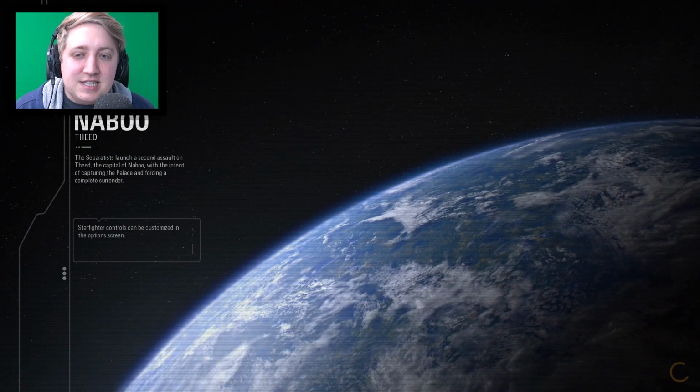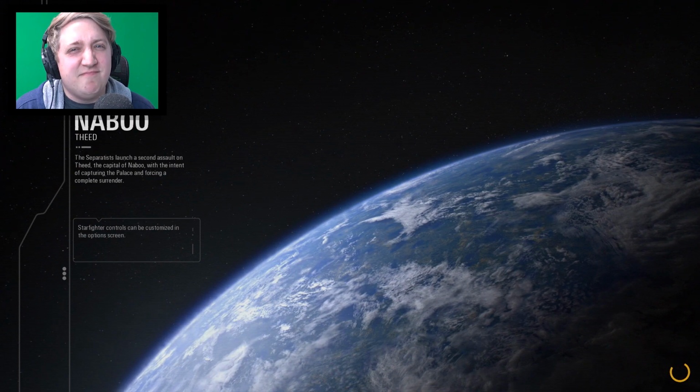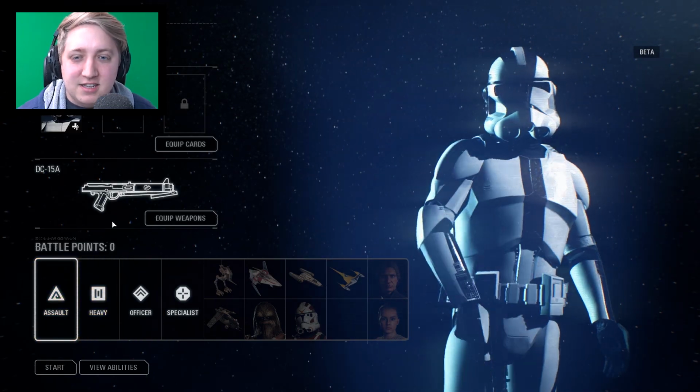I did try playing as the heavy, didn't get on particularly well with that. And also, I guess with the officer, not so good. The officer is basically a regular human looking dude, and he basically has a turret. He's a bit of a Torbjorn type of character, I guess.